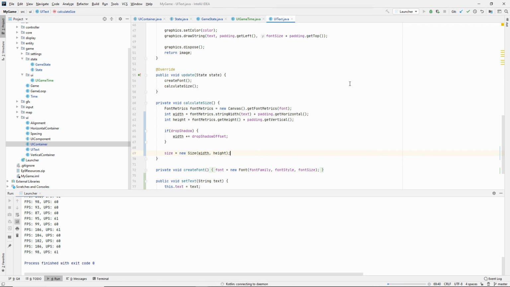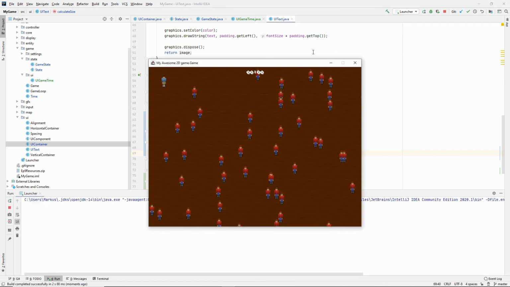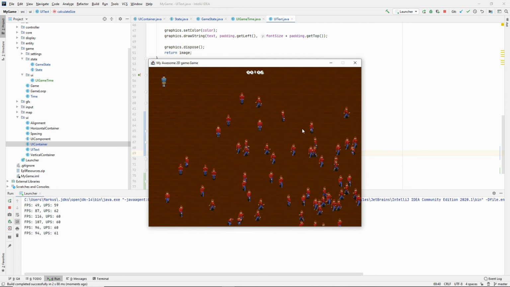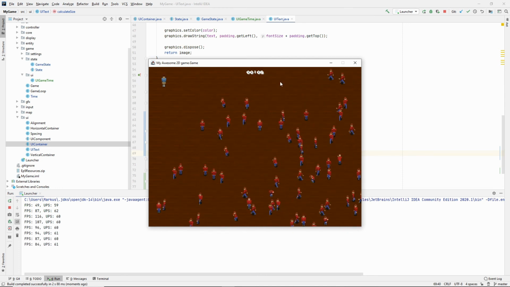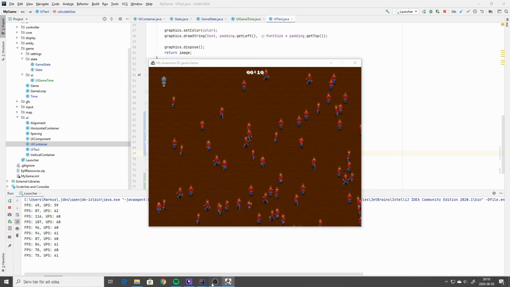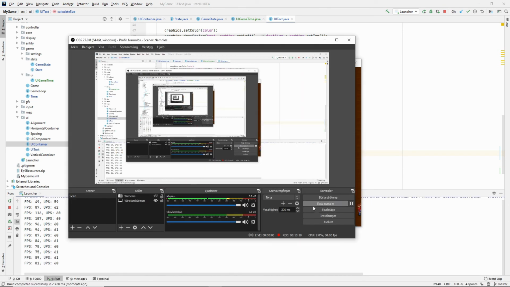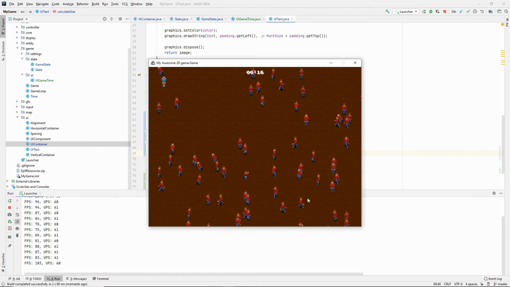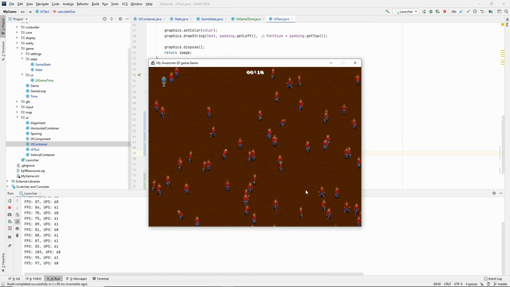Now if we try that again, now you can see that it looks much better and we get the entire drop shadow. So that was what we wanted and it looks quite well. All right, I'm just gonna check how much time I've used. Actually, I think we will do this in two videos because this already took 10 minutes.